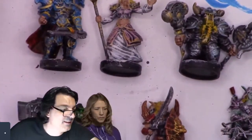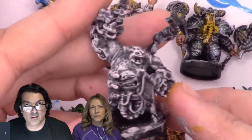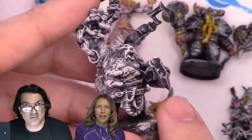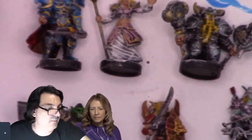Now, what we didn't paint. Oh, my goodness. We just have three of these abominations. But these will be easy because we just put flesh on them and put some blood in the middle. Yuck. Because their guts are hanging out. So you just have to put guts in there. So that'll be good.